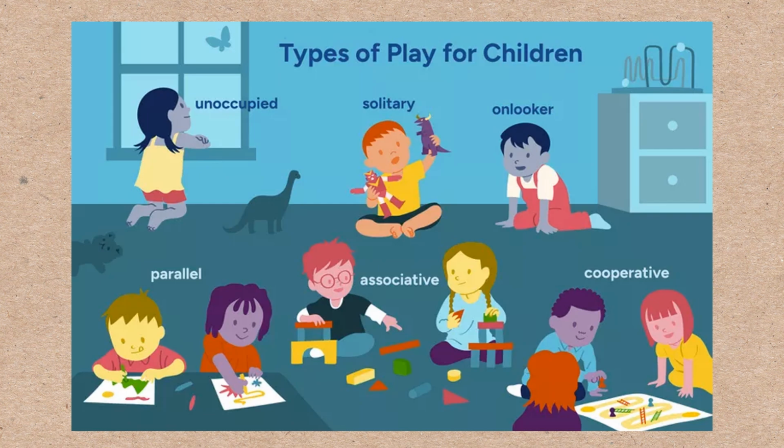Associative play. Around age 3 or 4 years, children become more interested in the actions of others. They'll begin engaging with their peers while playing, but they'll still do things mainly on their own. Cooperative play. This is when children finally start playing with others. It is essential for social and emotional development.